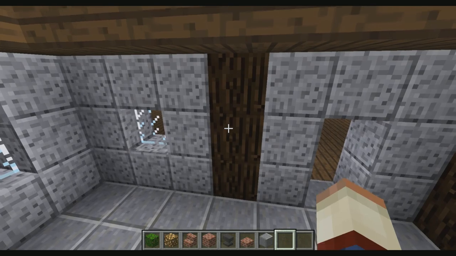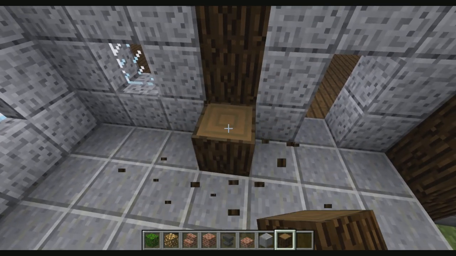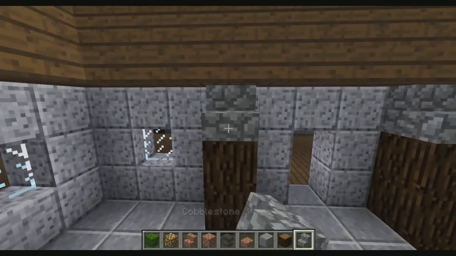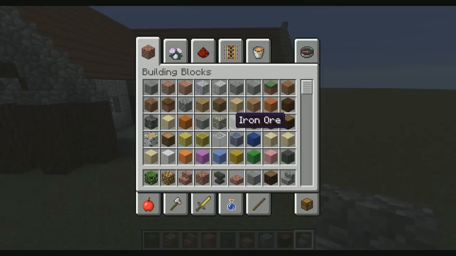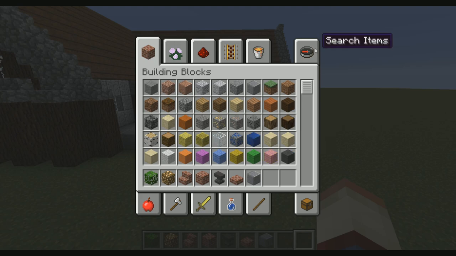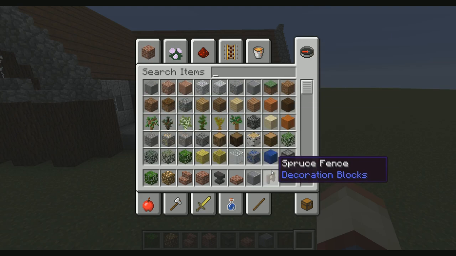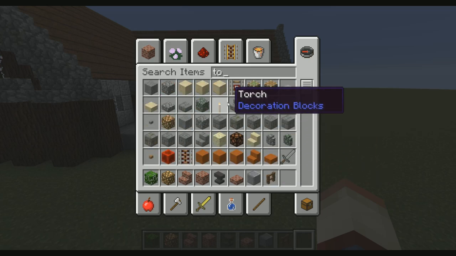What you guys can go ahead and do is place your 2 posts there, get your cobblestone stairs, and place them like that. We don't need those anymore anyways. Now we can get fence posts. We're going to use spruce fence posts, and we're going to need torches, so let's go ahead and get some torches.